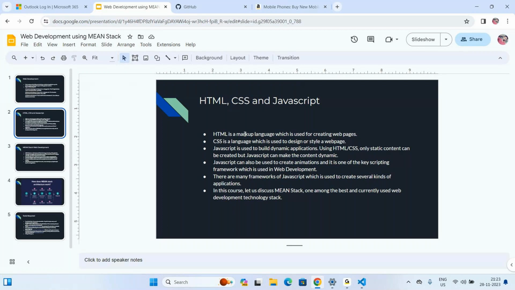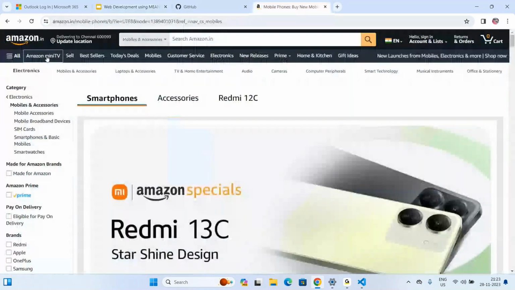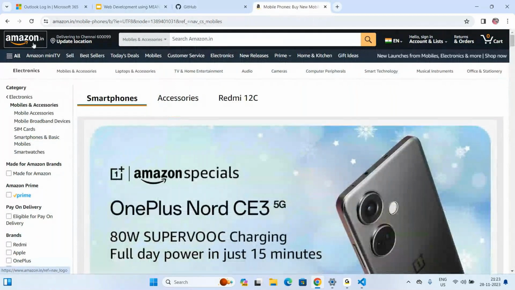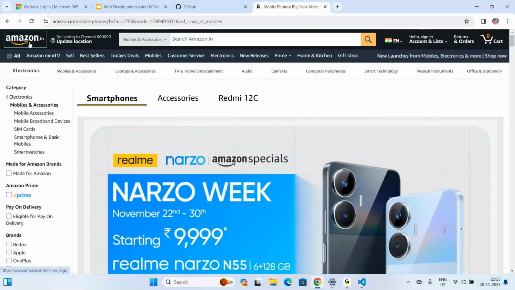As I said earlier, we used HTML and CSS, but with HTML and CSS we can only show static content. So what is static and what is dynamic? This is static, because the Amazon.in logo won't change, at least not often.